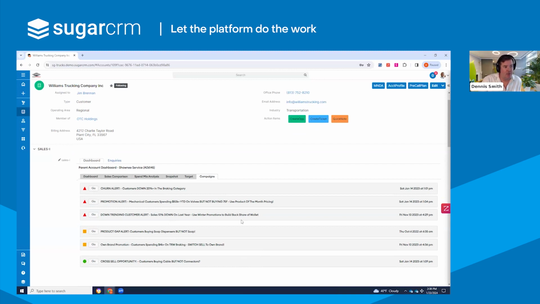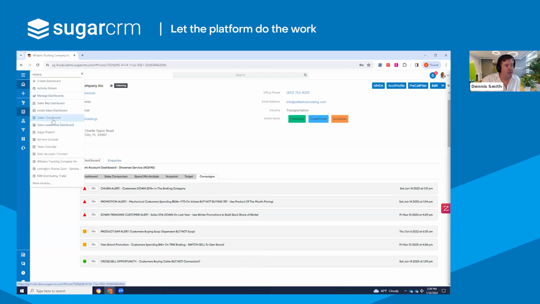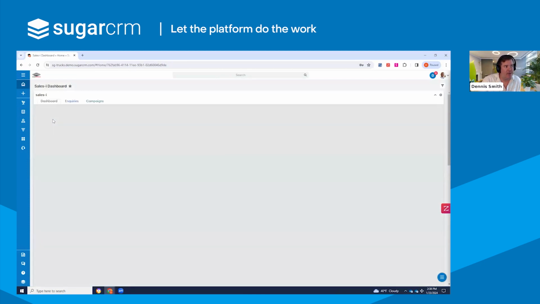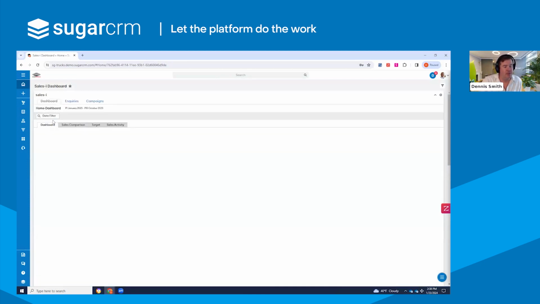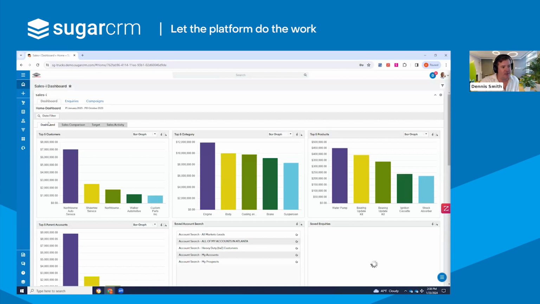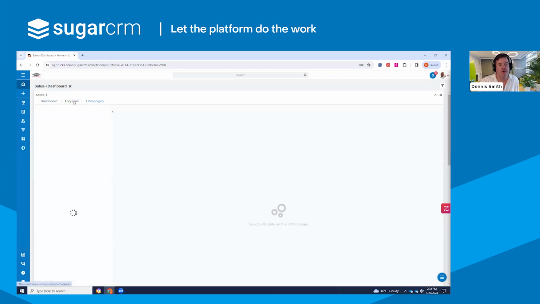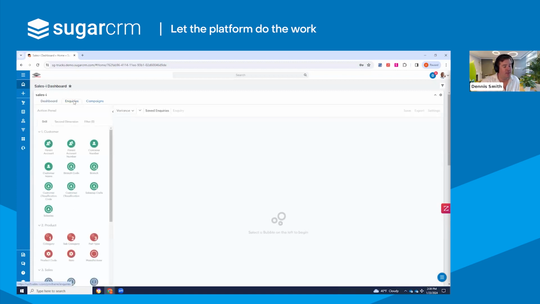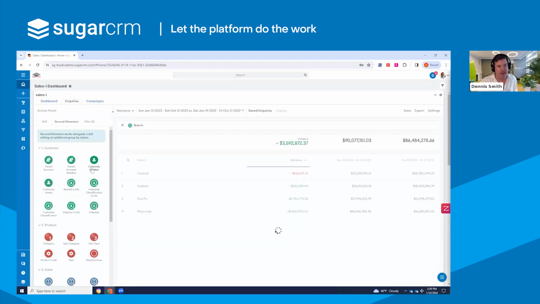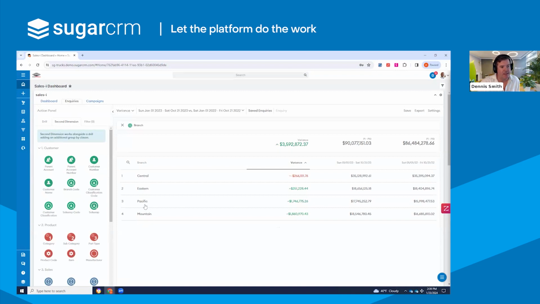And we can see that both from an individual account level, but we could also drive that down to the data itself inside of my particular territory. So for instance, across all the accounts that I manage as a manager, here are my top 5 customers, top 5 products. But if I wanted to go ahead and say, for my territory, I'm going to grab just a couple of slices of data and say, you know what, let me see how my individual branches that I manage are doing. Okay, these guys are doing okay.